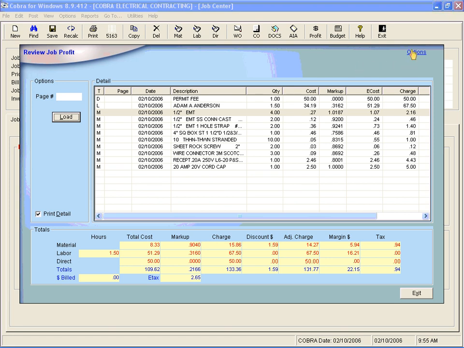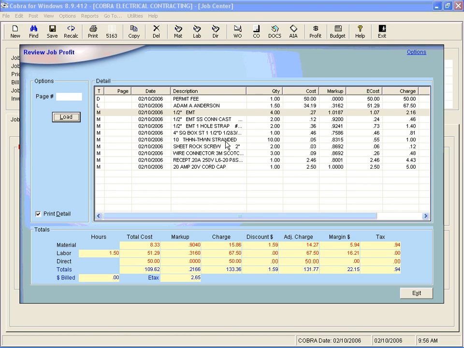This can be printed out under Options, Print Report. So if you want someone to review it, make sure that your charges are correct, make sure that your margin is what you want it to be, make sure quantities are correct, make sure you didn't forget anything. The whole idea with this is to ensure that we avoid the most common invoicing mistakes out there, okay? Because you know how hard it is to collect on mistakes. You might as well say goodbye.